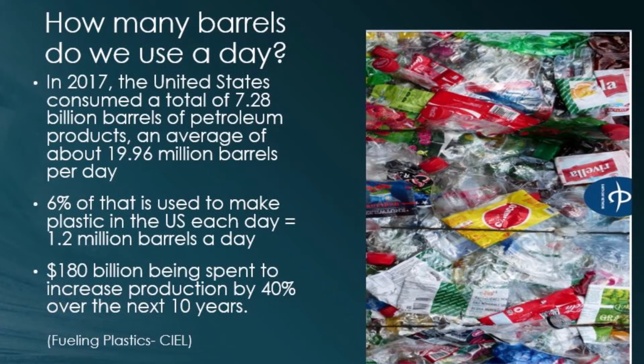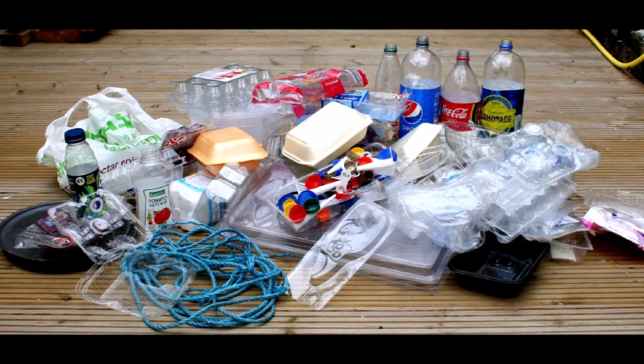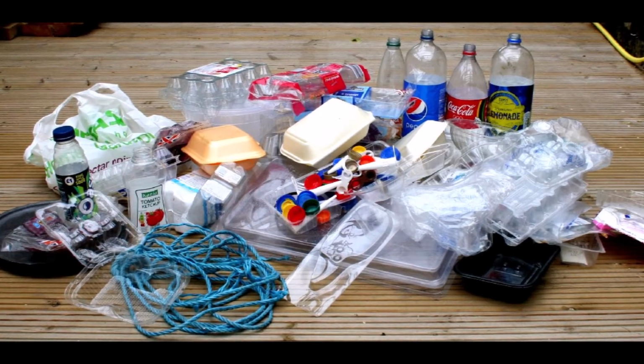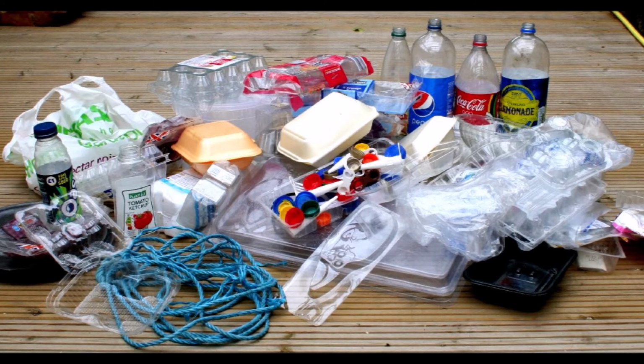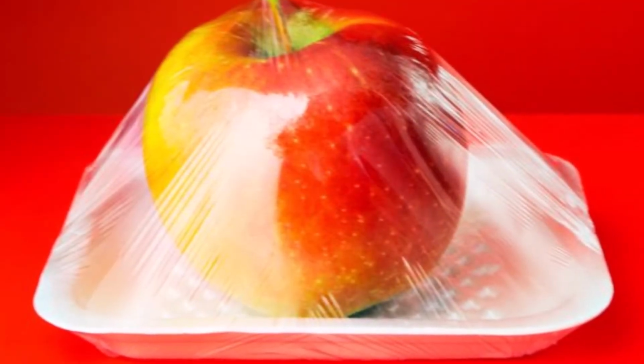So while we're trying really hard to reduce our use of plastics, they're sneaking plastic into our products in little tiny ways. When you go to the store, I would really like you to start paying attention to that extra little band of plastic that they're putting around our products. This is just one of the ways that they're increasing production. And of course, COVID has increased our use of plastics because we're trying to be safe from that particular disease.